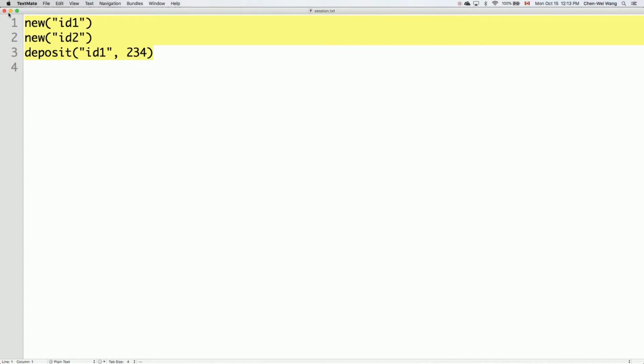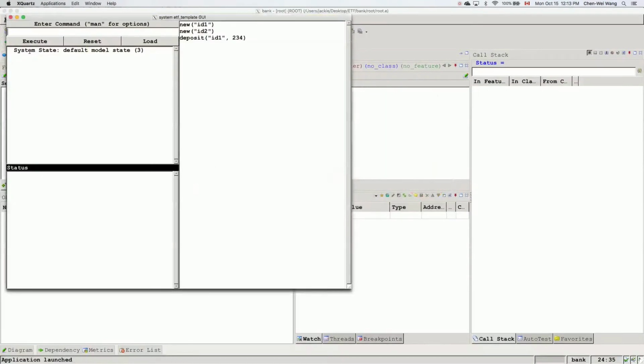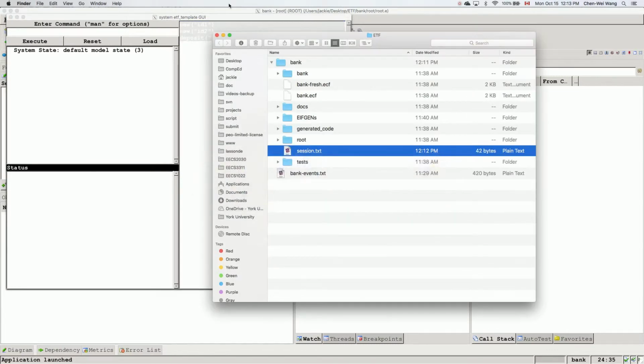So you can always save the session file somewhere handy. When you are playing with the GUI mode, you try your application to see what the expected outcome and the actual outcome are. Later on, if you simply want to save this history, you don't have to copy and paste because there's always going to be a session.txt file for you.